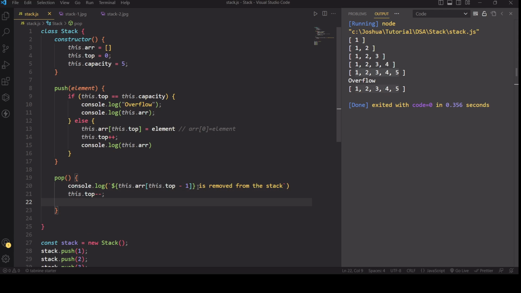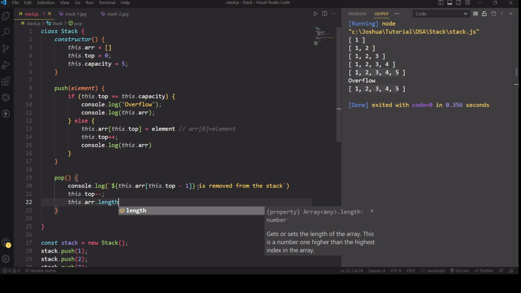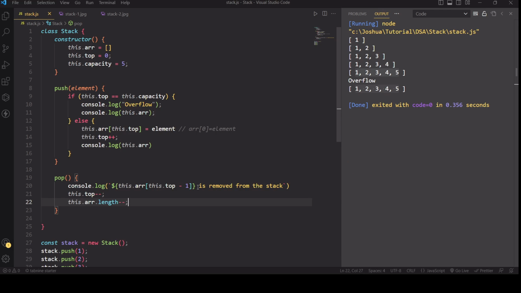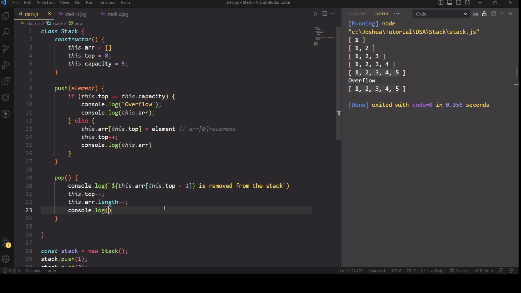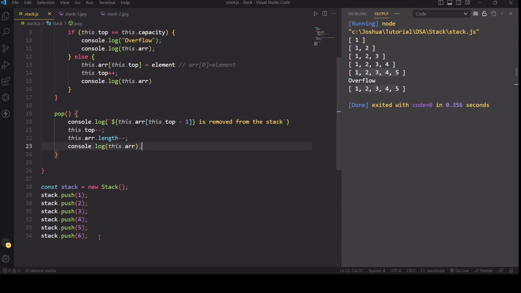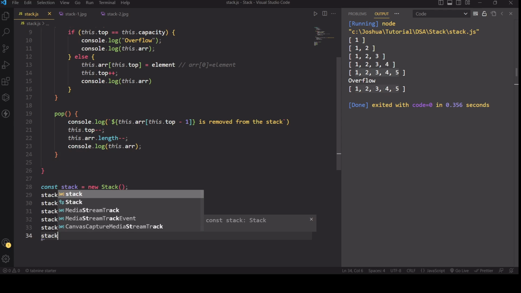Then we have to manually decrease the length of the array. That's it. So if you execute this, let's even console log the array after pop is performed. I'll remove this one, stack.pop.